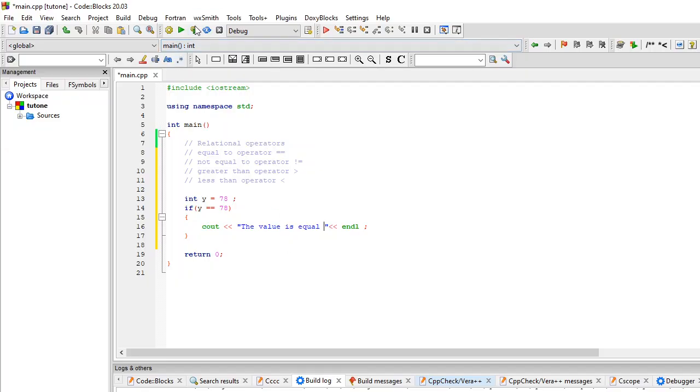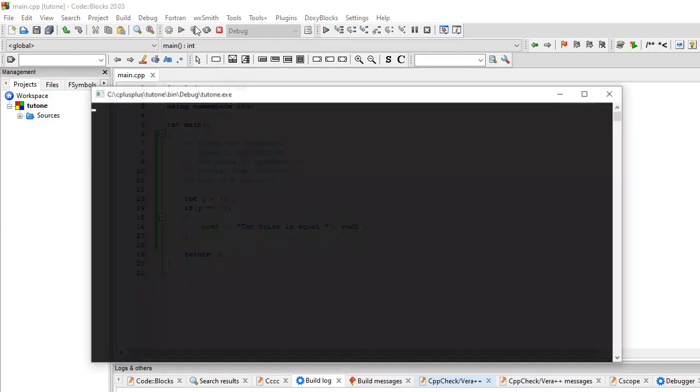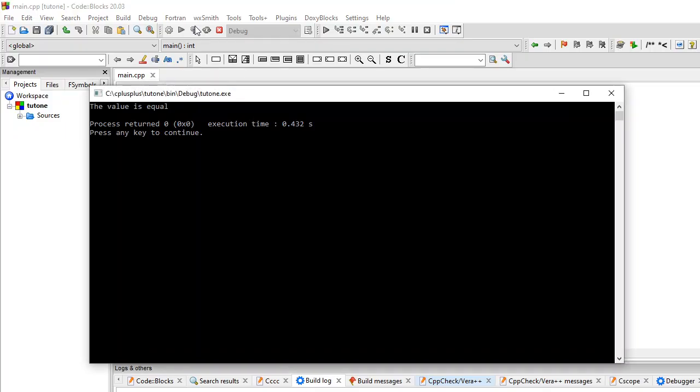So let's build and run. You can say the value is equal.